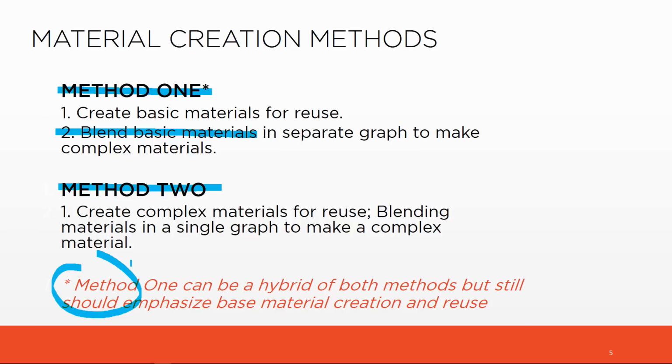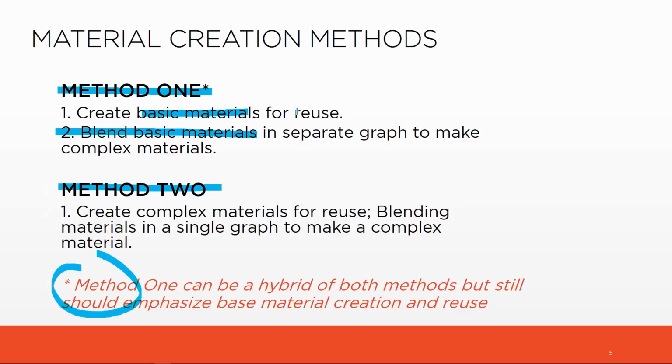So sometimes here with method 1, we're still thinking about creating a basic material, but it may have some other material attributes to it. So for example, let's say that we had a brick and we wanted to have some dirt on top of that brick, or in the example we'll take a look at here in just a bit, where we have brick and we have grout. So 2 types of materials there. Maybe we don't necessarily want to break those into their own atomic basic materials. We just want to put that all within one graph.